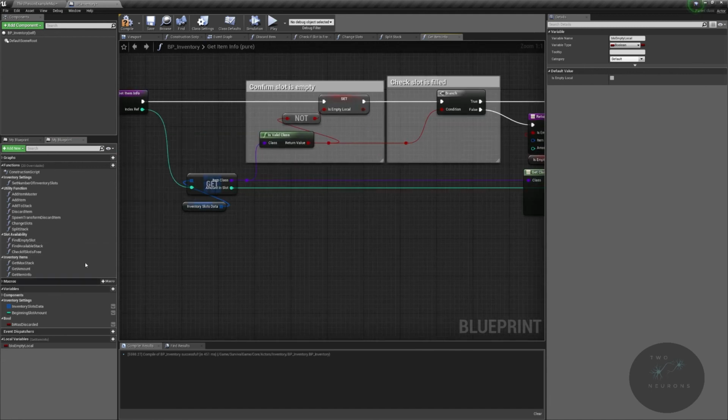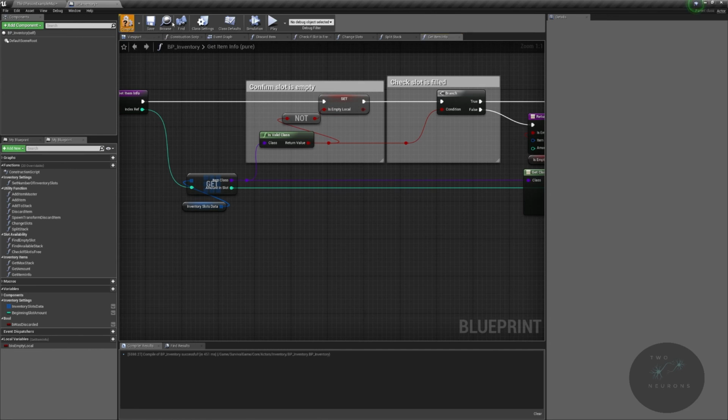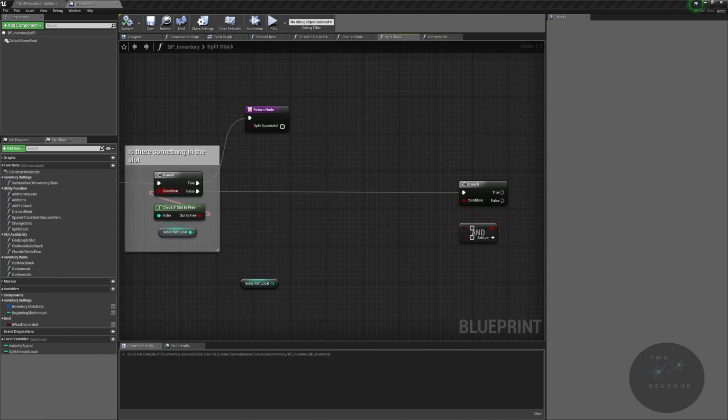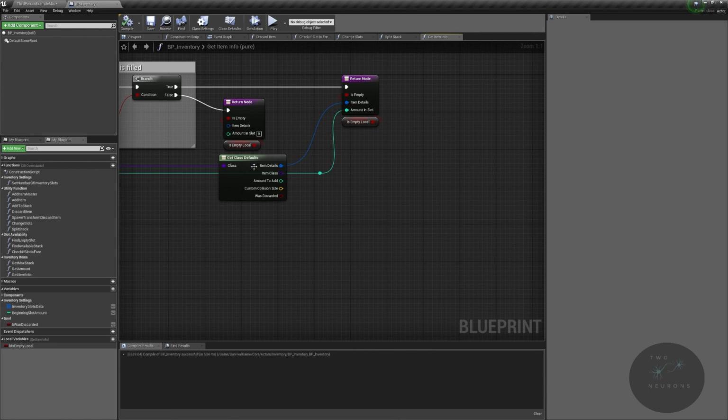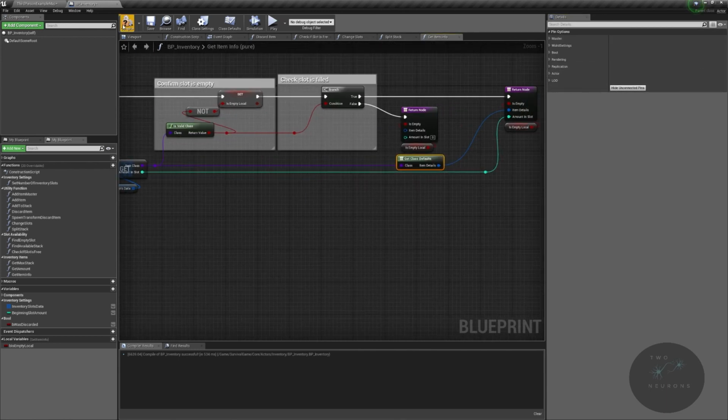We could use our earlier function here from, what is it, check if slot is free. We could just do this and take the index there, but meh, showing you different ways to set this up, I guess. Let's go back to our split stack now that we're passing out this item info. So in our split stack, we are, ooh, hang on one second. I want to go back into here for a moment. I'm going to hide my unconnected pins. There we go. Now it's prettier.